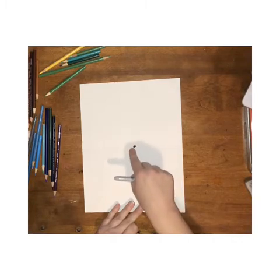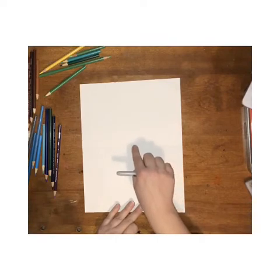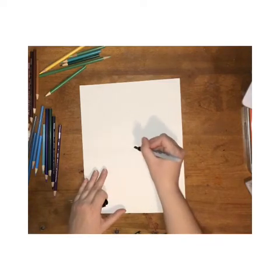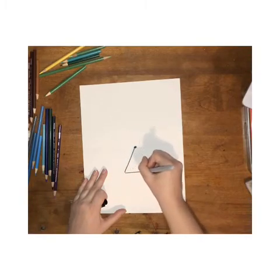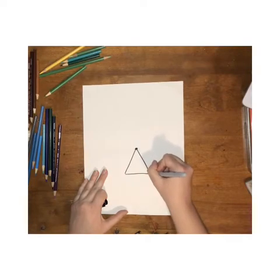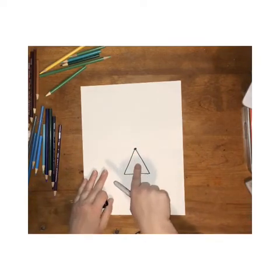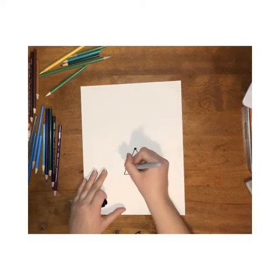And I'm practicing with my finger first, because I know if I can draw it with my finger, I can draw it with my pencil or with my marker, whatever I'm drawing with. So now I've practiced my triangle a couple times. I'm ready to draw it. Awesome. All right, so now I have my seal's nose, my seal's body, and we are ready to add a couple of details. Before we add details, I'm gonna add its flippers.